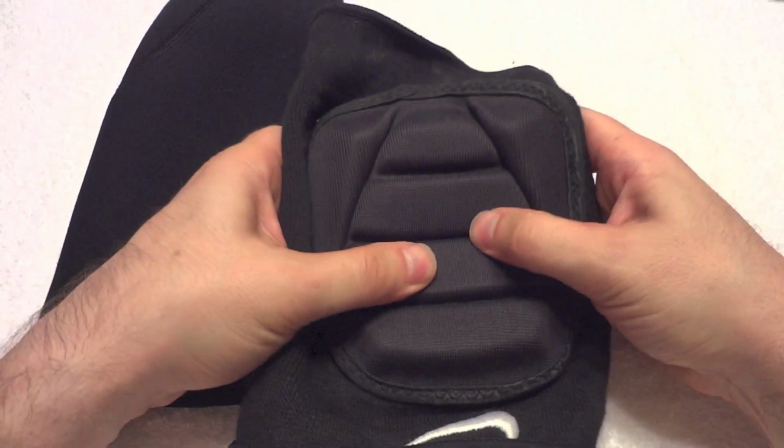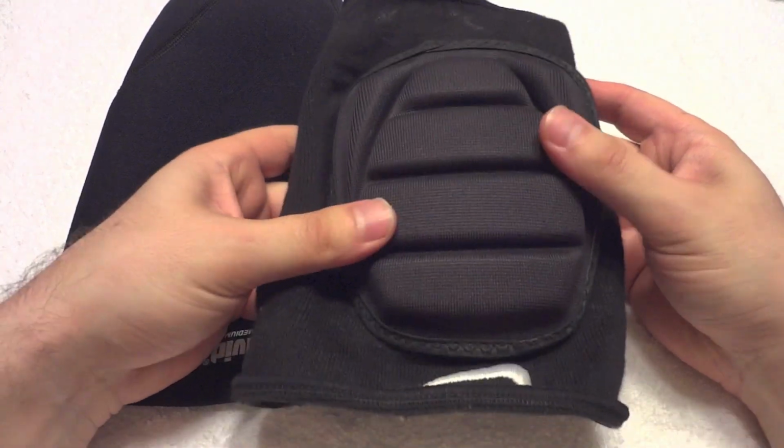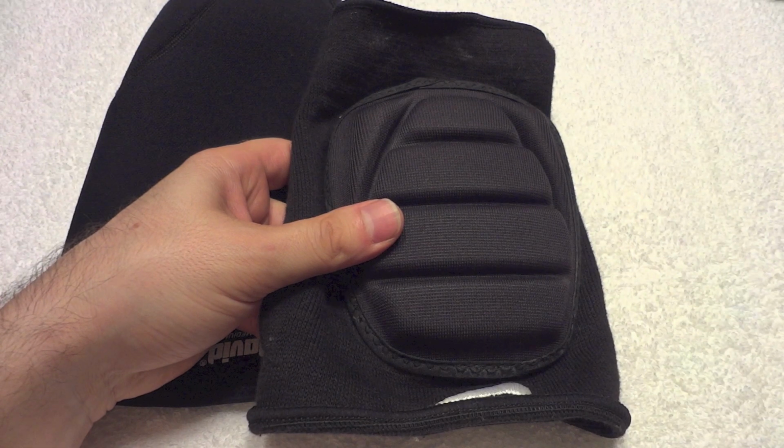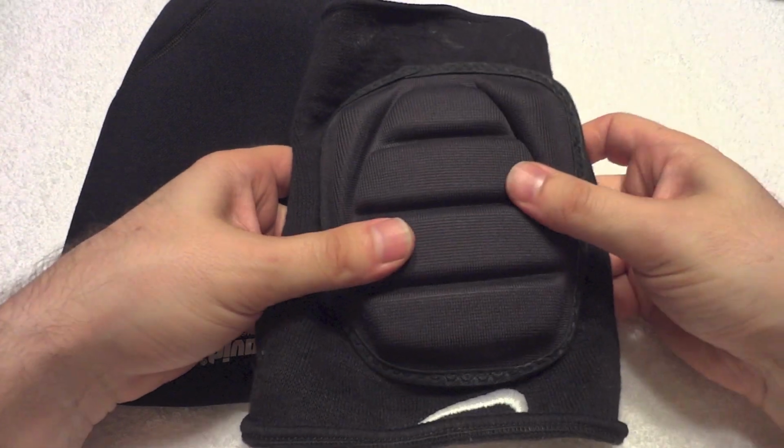The reason I have these is I had a little incident jumping on a box when I was doing jump boxes on a 42-inch. I hit my shin and then hit my knee on the box. So I'm kind of cautious when I'm doing high jumps.